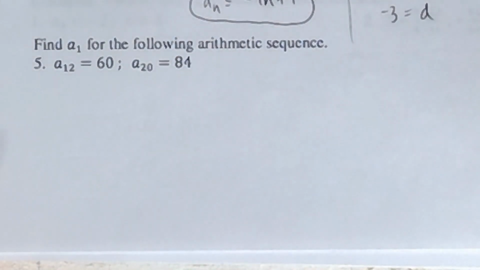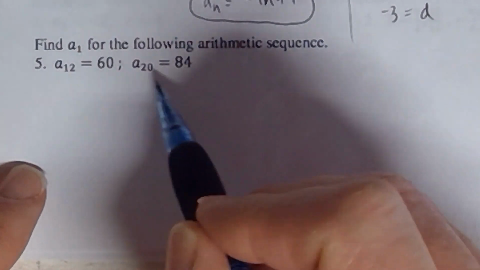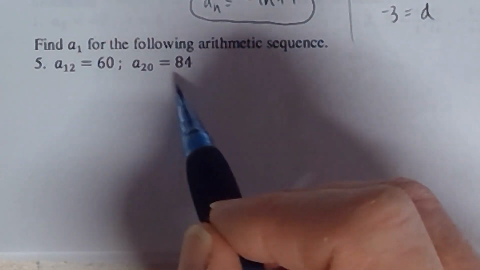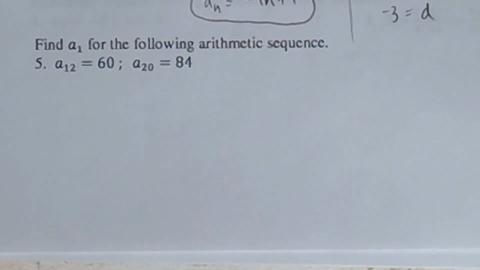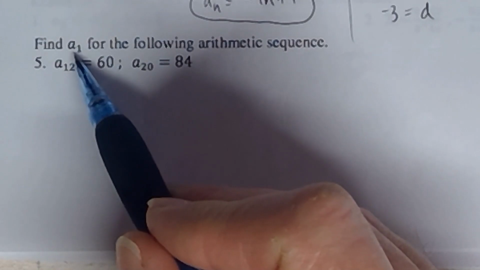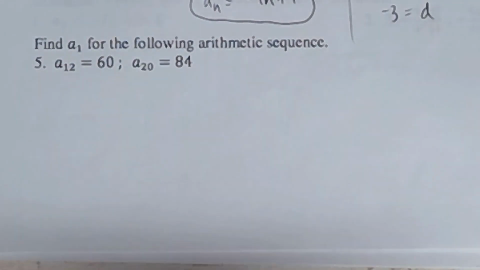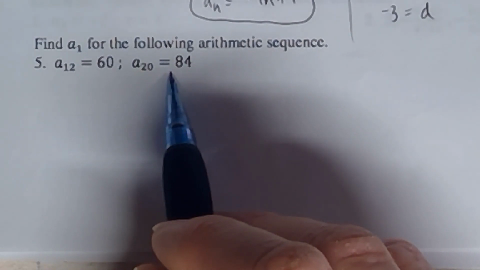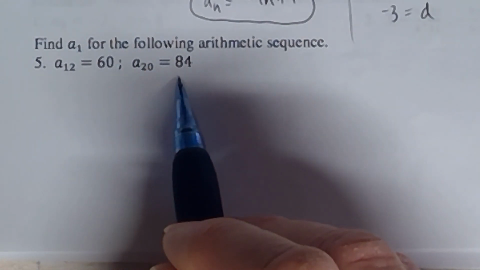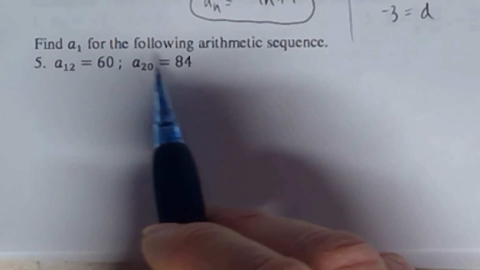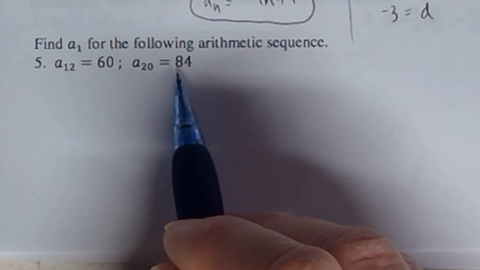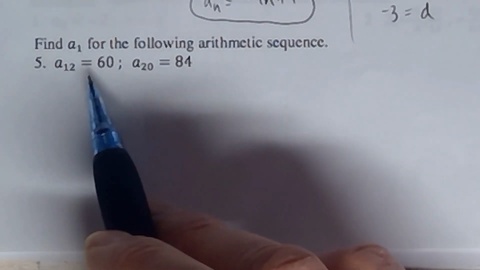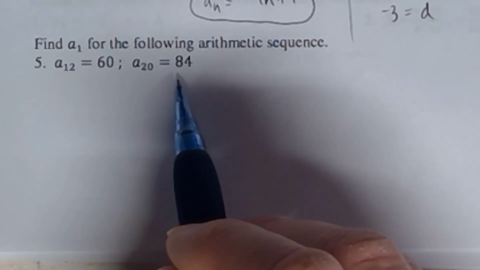Because as you guys know, if you know a term in the sequence, and we actually know a couple of them here as they tell us, if you know a term in the sequence and you know what d is also, you can then figure out any other term in the sequence, including the first one, which is what they're asking for. But what did we say about when they don't give you what d is equal to? But instead they give you two terms in the sequence. You can then use those two terms, okay, to figure out the d.